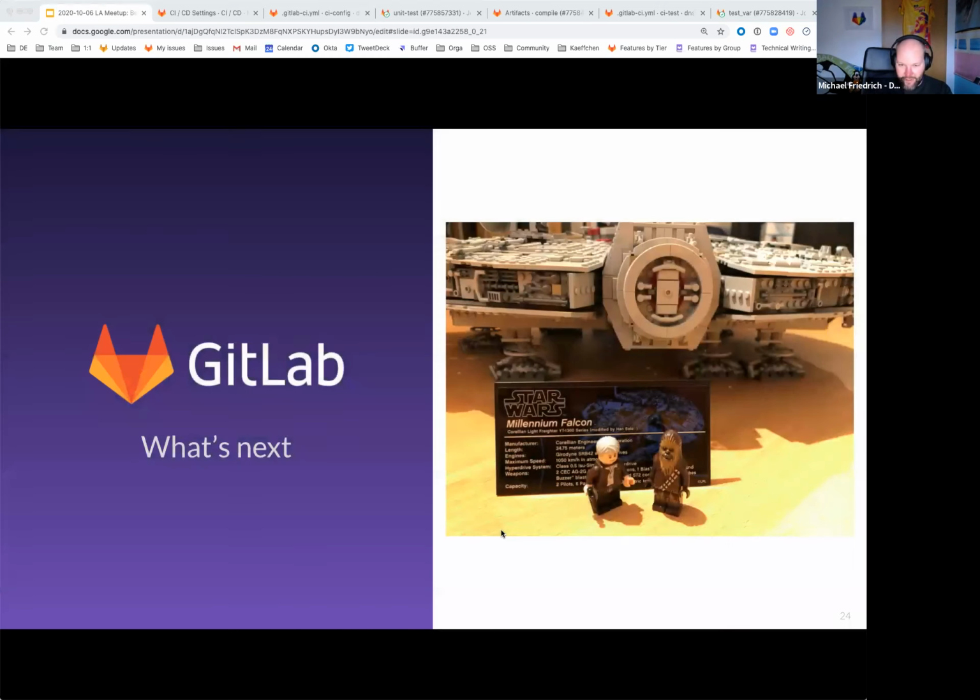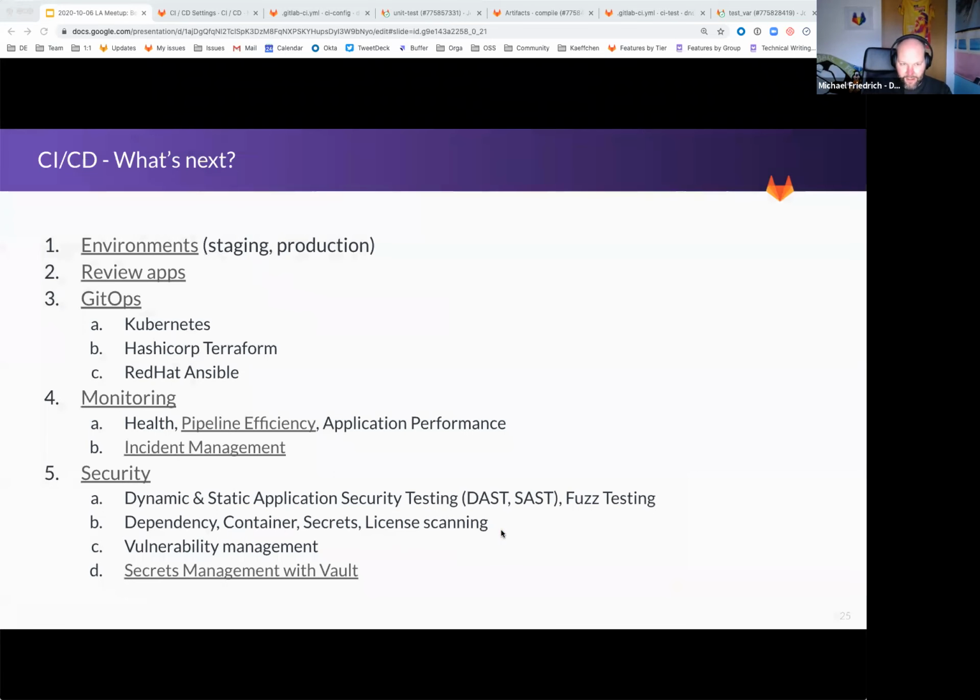And with that, what's next? Last slide. This was lots of things about CI. CD covers topics where it would probably take me, or take us, 1 week to discuss everything or dive through.